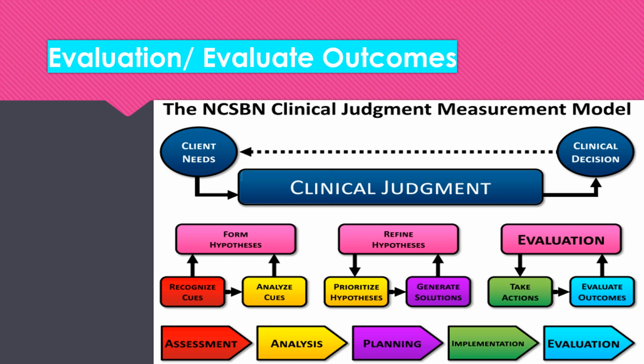This last step is when we evaluate everything we have done with our patient to see if they met their goals or not. This is the second most important step in the nursing process because it's the step that most often is overlooked, and this is when people die. We do all kinds of things for our patients. We give them meds, do interventions, but we rarely go back and check on them.